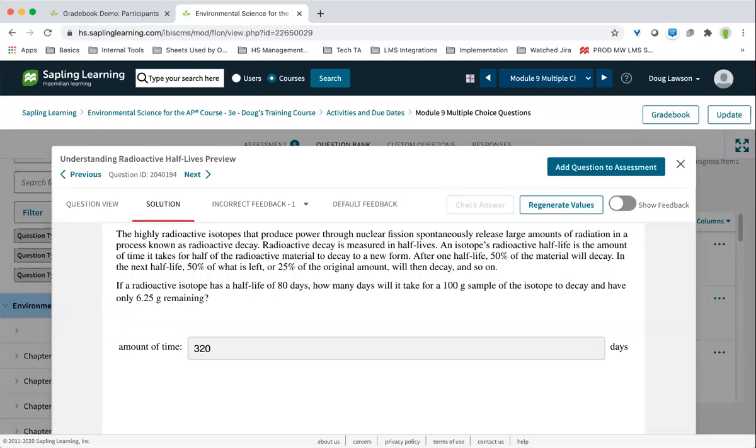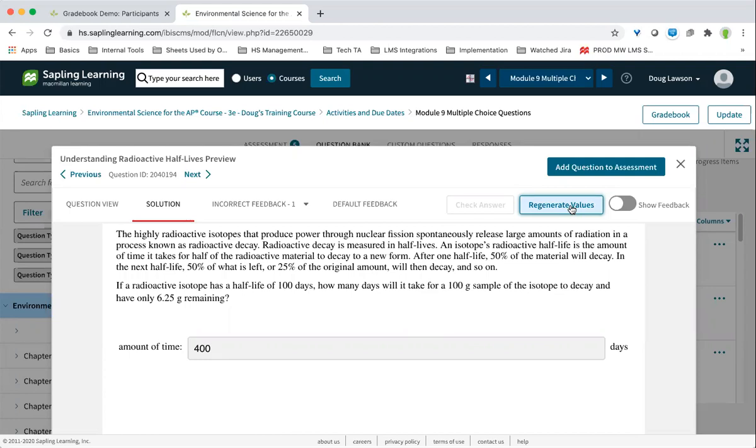And what this will do is that when this question is assigned to a student, when the student opens their assignment, some values in this question will randomly be assigned to that student. So two students opening the exact same question in the same assignment may wind up having different values in their question. If I hit regenerate values, that's just going to give us a preview of what's changing. So if I click on this, we can see the half-life is changing. And it actually looks like that may be the only part of the stem of the question that's changing. But by changing the half-life, it is changing the correct answer.